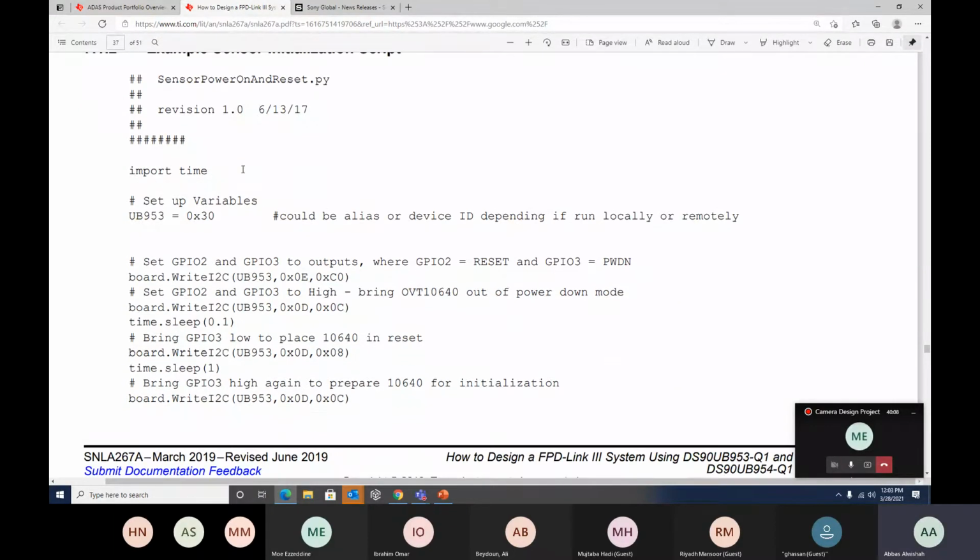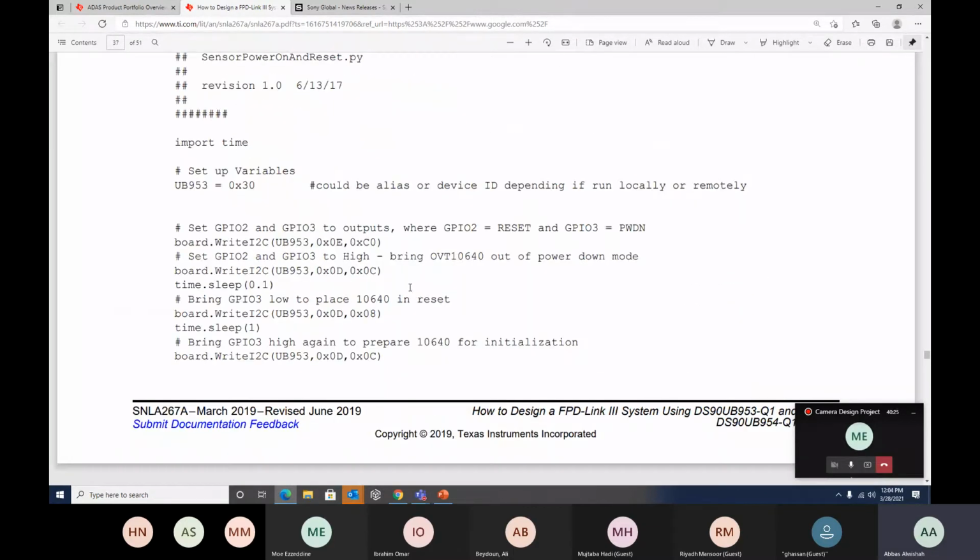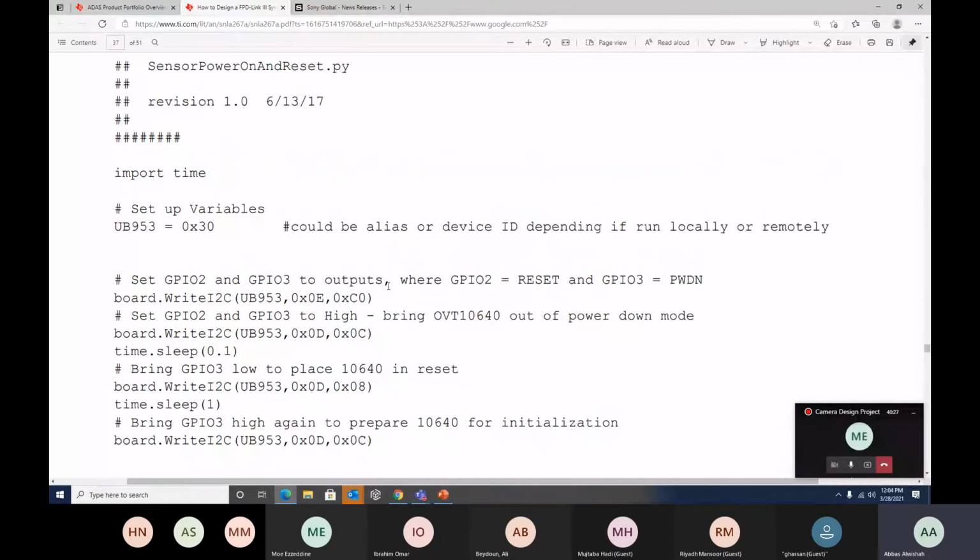So here, I'll let you guys take a guess of what's happening here. Maybe make it smaller so you can see the second page. What's happening here in terms of the code?